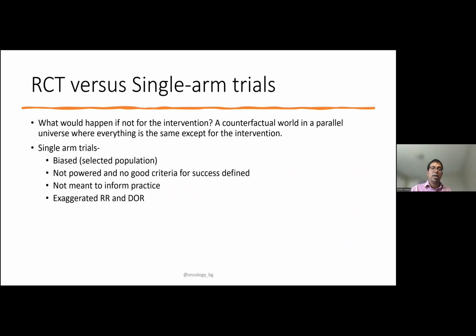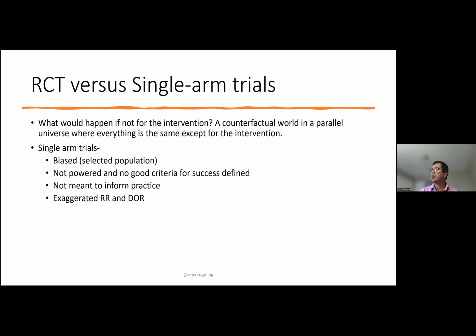trial. I think randomization is one of the best things that happened to medical science, because the question that needs answering for every medical decision making is, what if I don't do this? A physician says, let's do this. And the question would be, what is the counterfactual? Like, what happens if I don't do this?